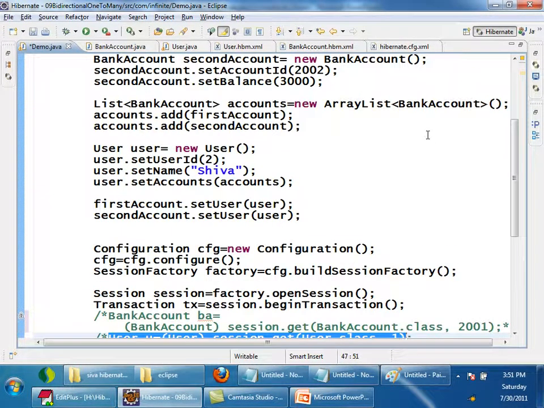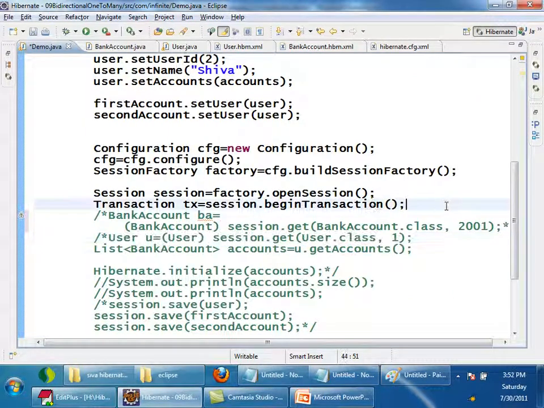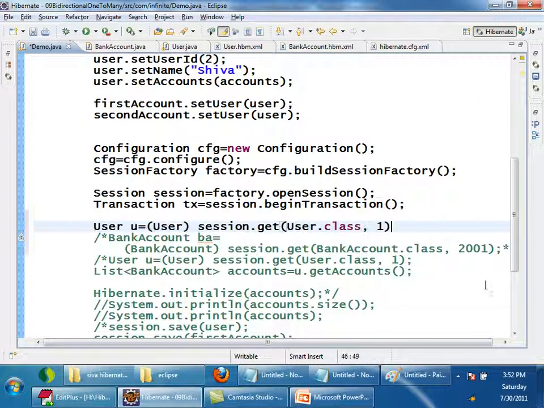I will fire a query whose user ID is 2. In the database I have 2 as a user ID. User is having a list of bank accounts, right? Will that be loaded automatically? No.